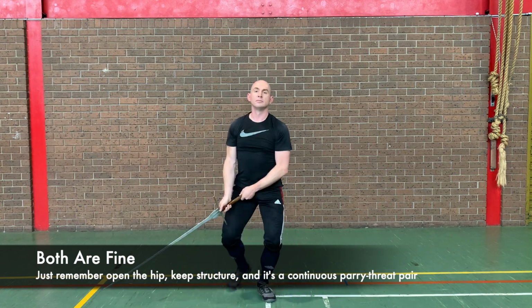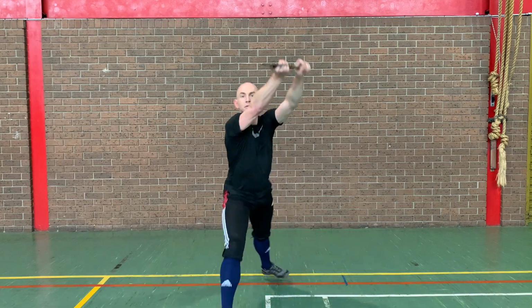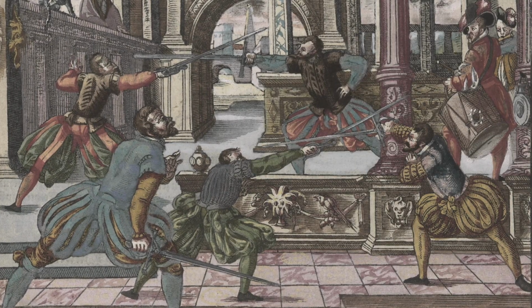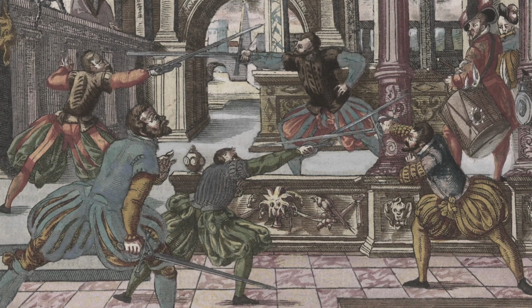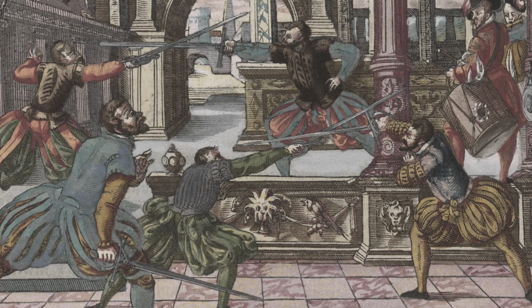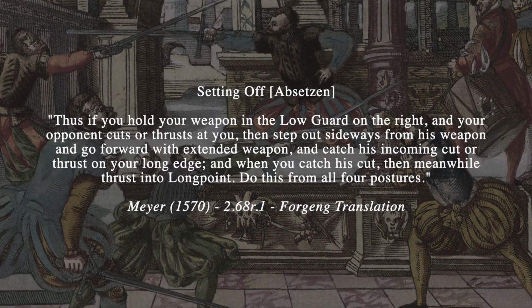The main thing to remember is maintain the structure throughout the movement and make it continuous and constantly threatening the opponent. While Meyer does discuss this parrying and immediately threatening with a cut in his book, we might be tempted to think that he's entirely misunderstood what Absetzen really is. Luckily for us, he also describes Absetzen in other sections of his book, most notably the sidesword.